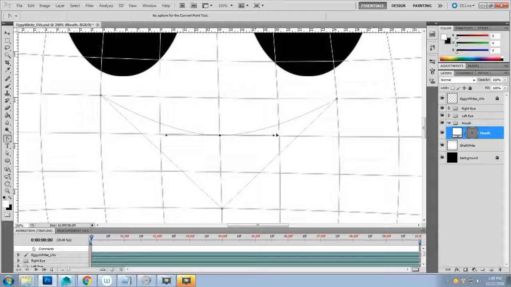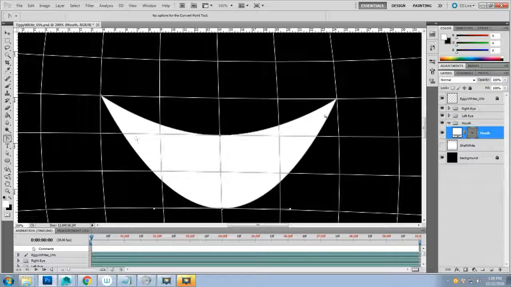I'm just going to hold Shift. It'll lock my line straight. And now I can have this nice even curve all the way through. I'm going to do the same thing to the bottom one. Get my little mouse pointer over it. It'll make this little upside down V shape. I will click, hold Shift, and then drag. Now if yours comes inside out like mine did, you can let go of Shift, turn this around, and then hold Shift again and it will snap back down. So there's a big wide smile like that. And if I turn my egg white layer off, you can see the mouth is there, which is nice.